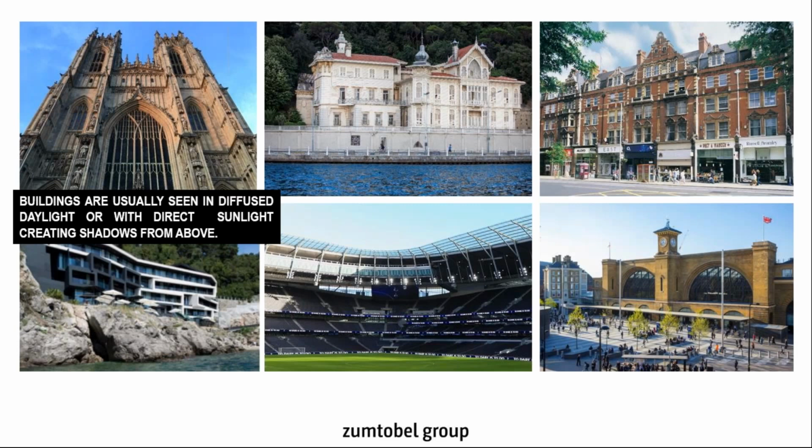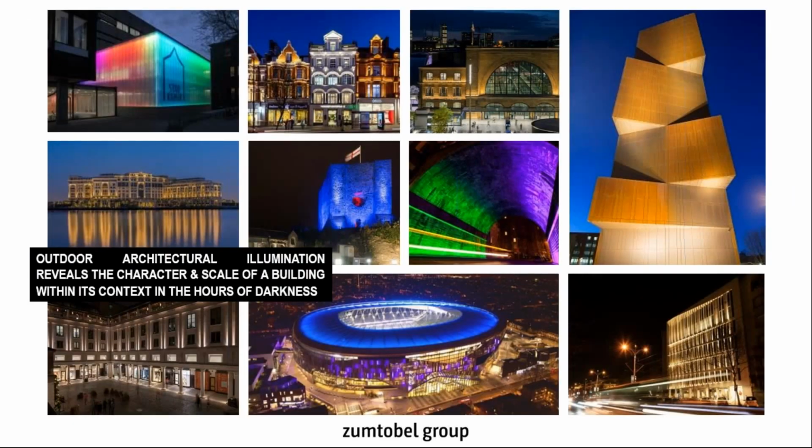By lighting in the evening, we often look at lighting the building in a very opposite way, maybe from the ground up, and we're integrating it into the architecture. We're providing maybe a close grazing of light, creating great contrast, and that play of light reveals texture that maybe isn't normally seen, by combining different beam angles that allow different features to be brought out. So it's about using light to reveal the character, to reveal the scale of a building in the hours of darkness. That character, that identity of what it is and its role within the community.